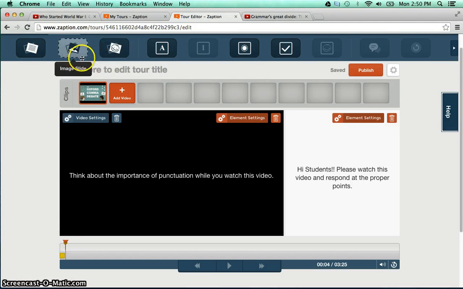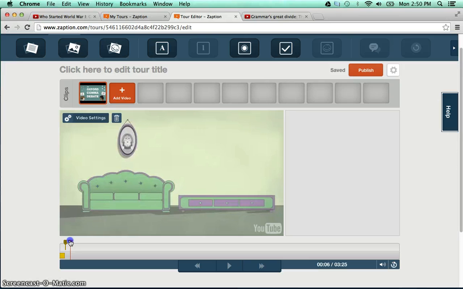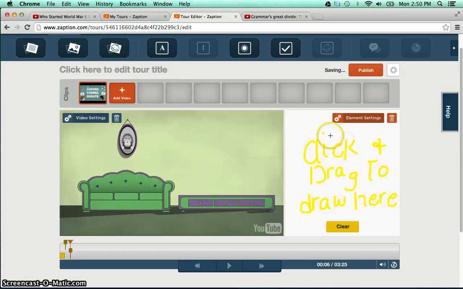You can also add images. If you had something that you had created or you had a picture that you wanted to put in next to that video, you could do that. For purposes of this video, I don't see a way that would fit that well, so we're going to skip that. The other thing you can do is add a drawing. You could just draw a little diagram. Could show what a comma looks like. It only lets you draw in yellow, at least in this mode. You can write a note. Hi, students.